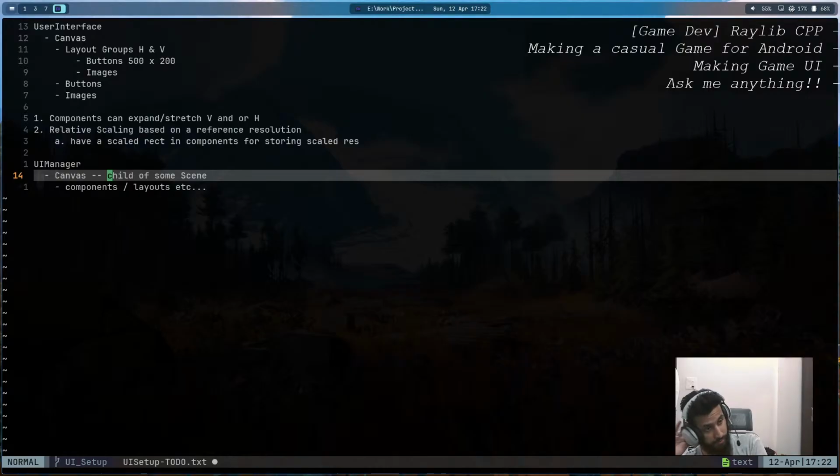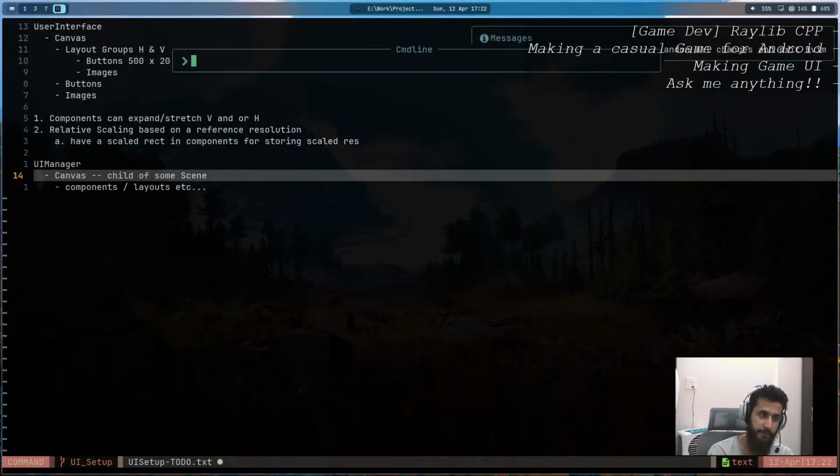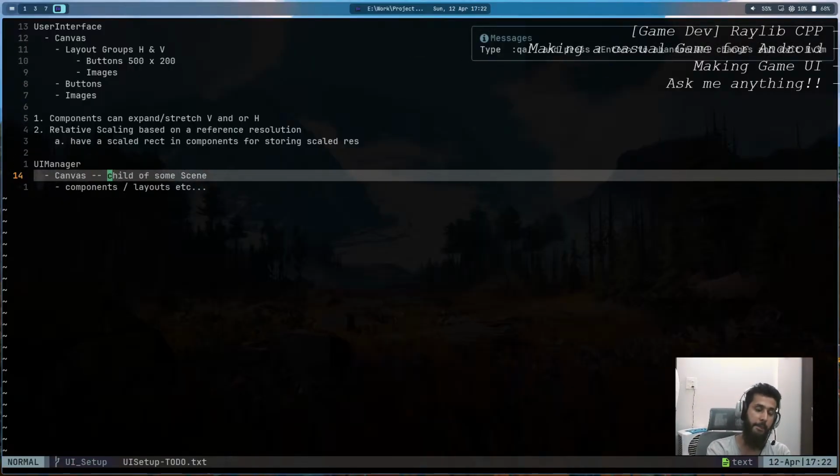Yeah, sure, that should work. And the scene will basically handle UI as well. Okay, yeah, this is more sane. Let's not create unnecessary scenes.